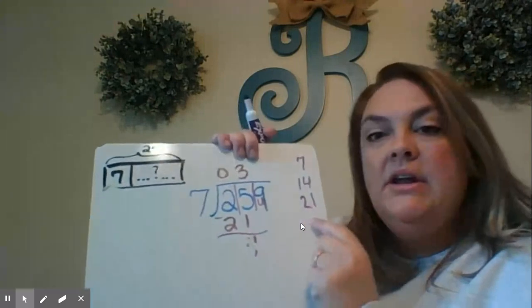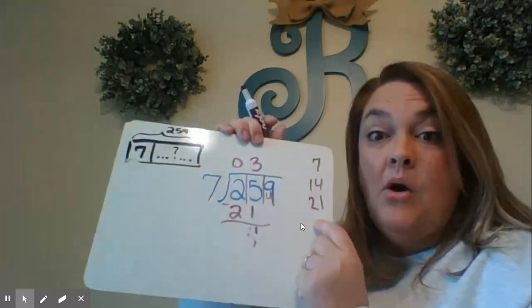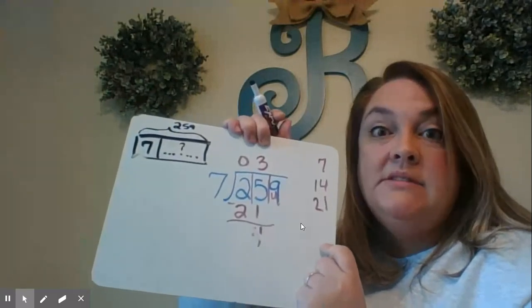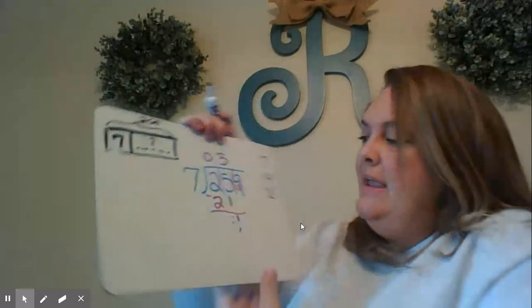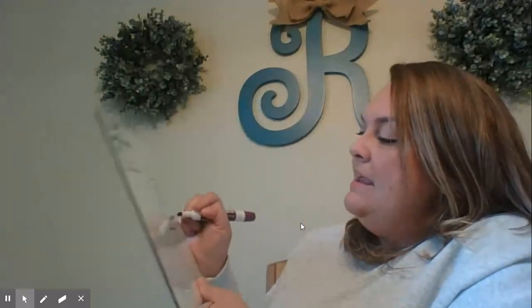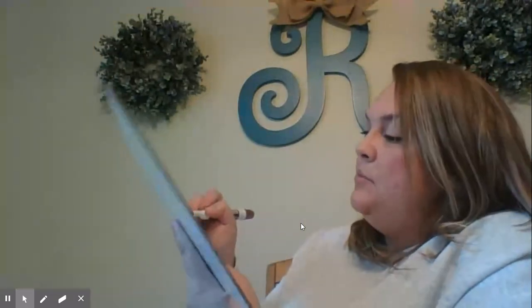Well, since I started over here, I can just keep going. So I was at 21. So I'm doing my multiples of 7. I can count up 7 more. So 21, 22, 23, 24, 25, 26, 27, 28. My next number will be 28. You see, that would be 7 times 4 is 28. And then I count up 7 more, and I'm at 35.